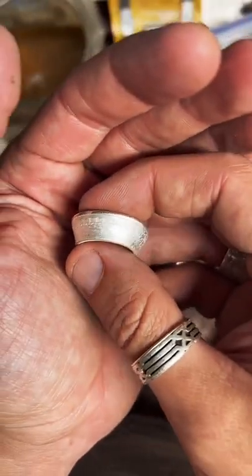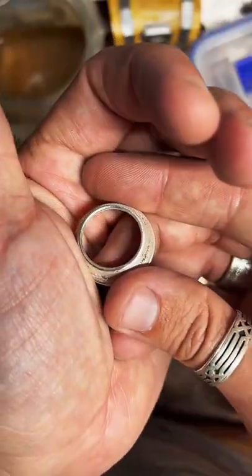This is coming along very nicely. Got that nice and smooth.